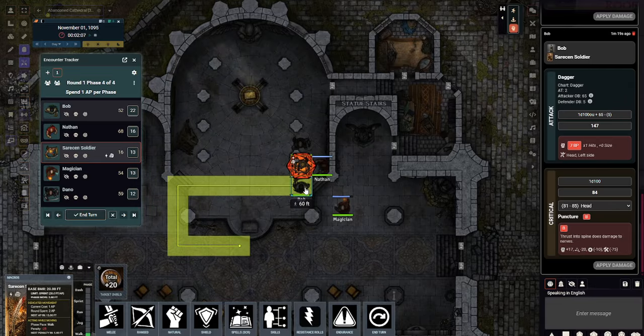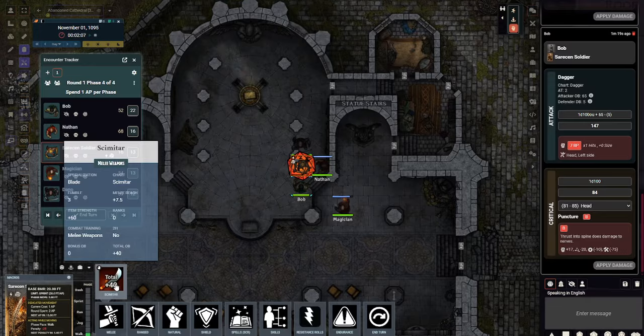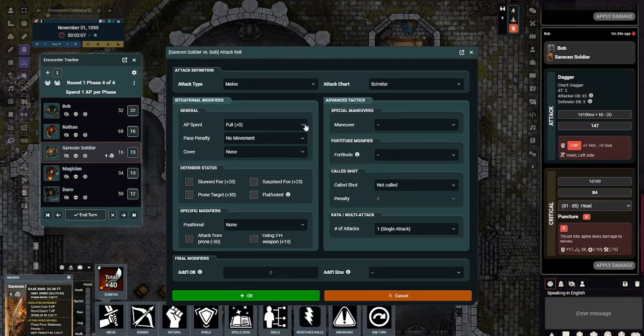I think I'm going to target Bob, and we're going to see what happens. So I have a plus 40, but I have a buttload of negatives, right? And I got to remember to do this with him. Stunned foe, surprise foe, flat-footed, positional. No, he's attacking in front of him.